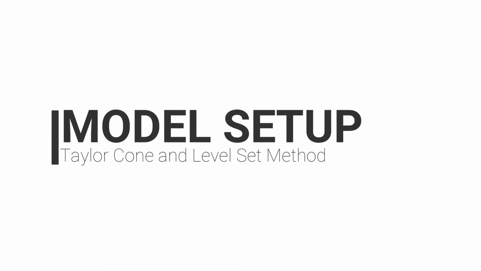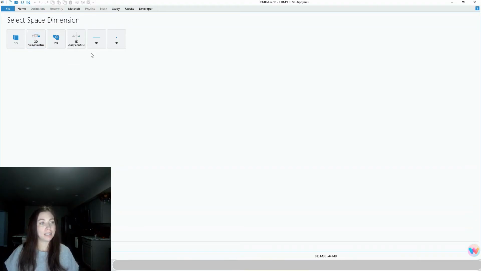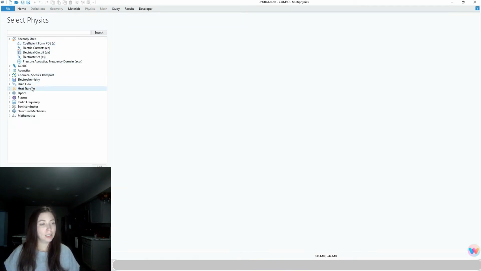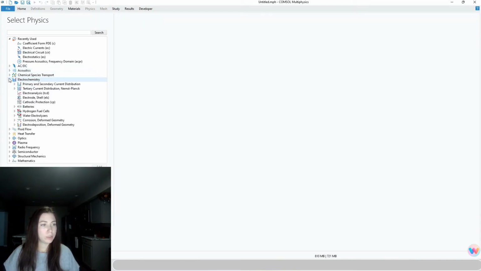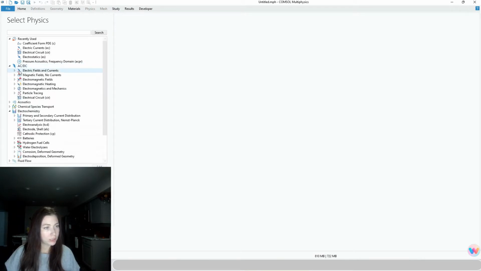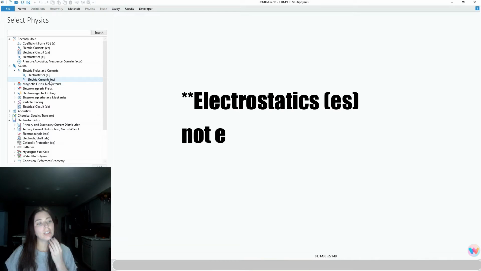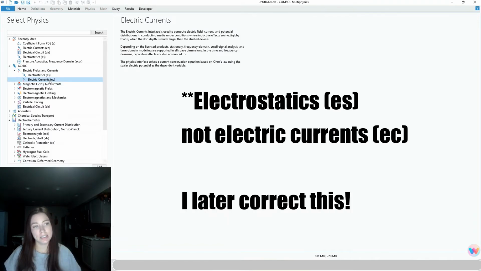Alright, so we're going to do Model Wizard, 2D axisymmetric, and the reason for that is because it's a cylindrical model. And then we're going to choose, let's see, oh wait, no, AC/DC. Electric Currents, which is under the AC/DC module and under Electric Fields and Currents.